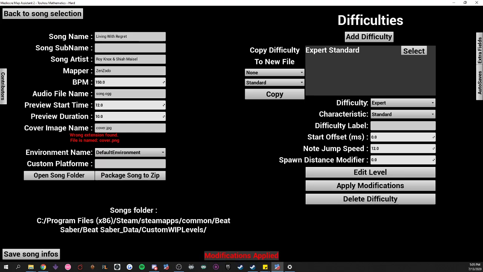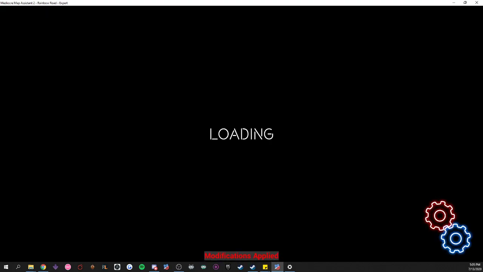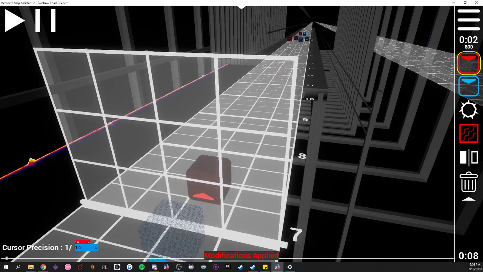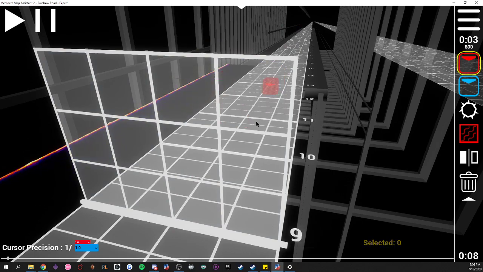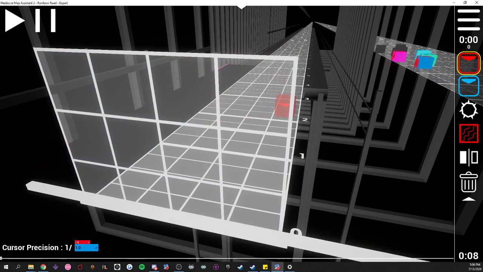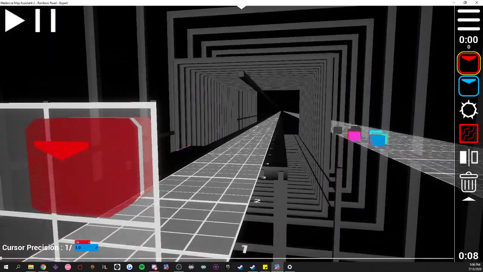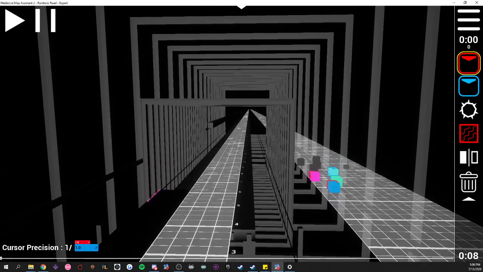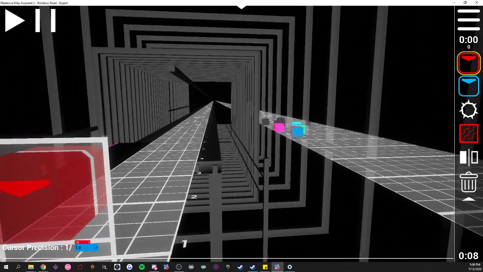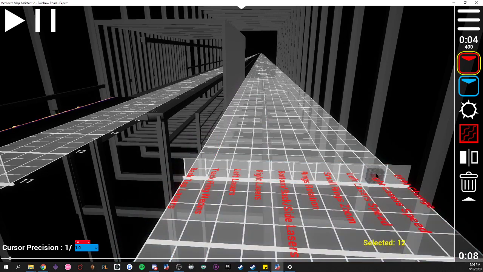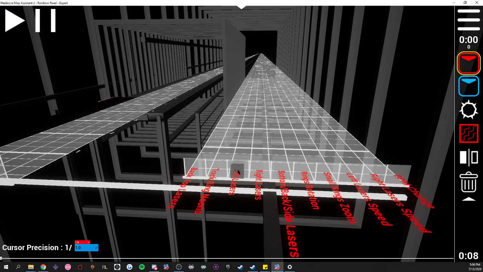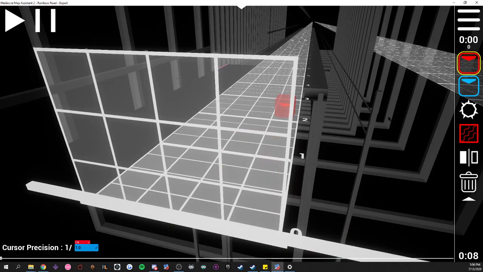That will change all of our settings to what we set them to, and we'll go into Edit Level. Let me delete all of this stuff real quick as I was working on something a little bit ago with this. One nice thing you can do is hold down your right click and use your WASD to move up and down. You can use space to move directly up, control to move directly down. We're going to come over here and delete this stuff really quick, and then you can press backspace to put your camera exactly where it was.